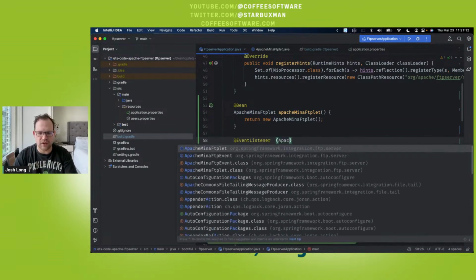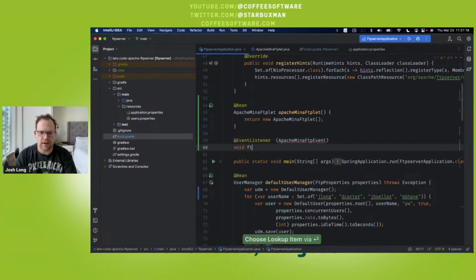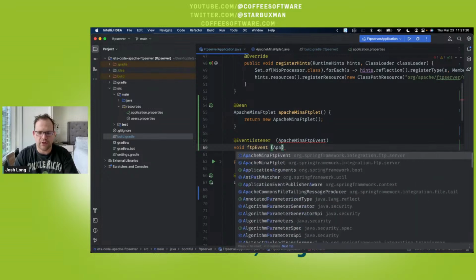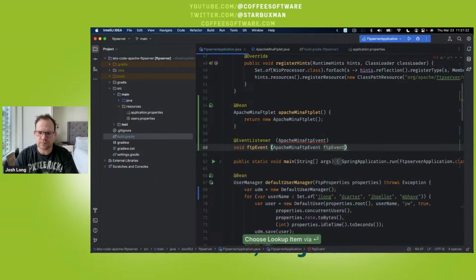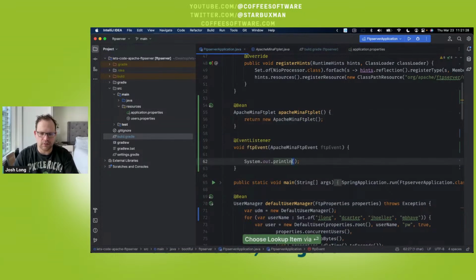So the Apache Mina FTP event class, or there you go, void FTP event Apache. Now I can listen for that event, and I can say, okay, got a new event as an FTP server.